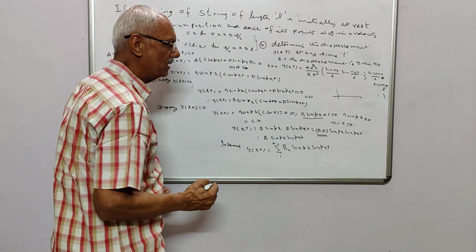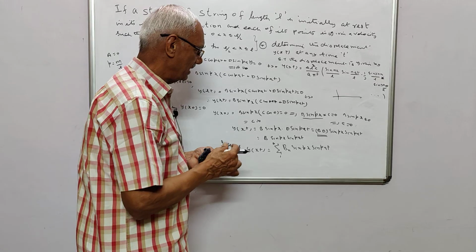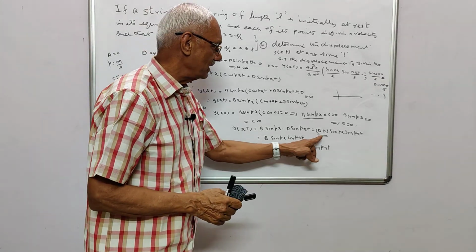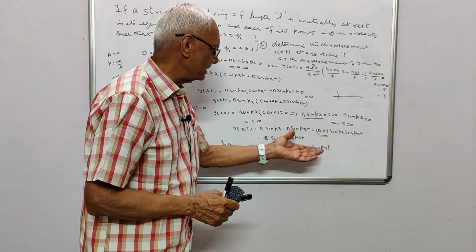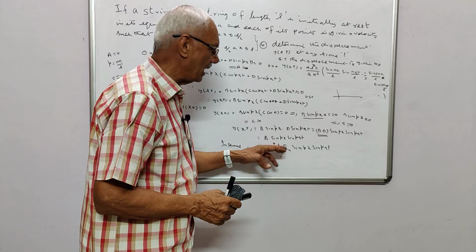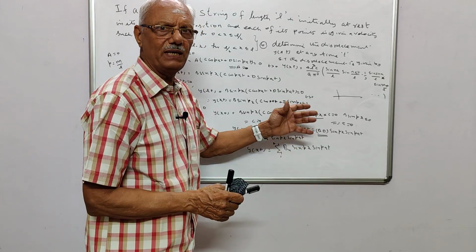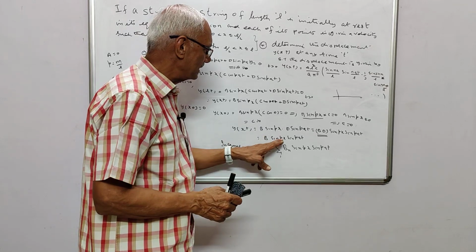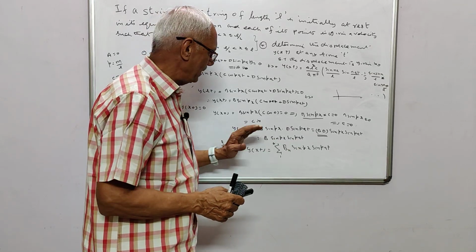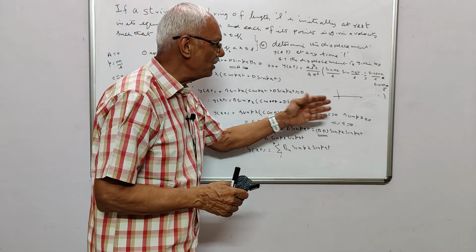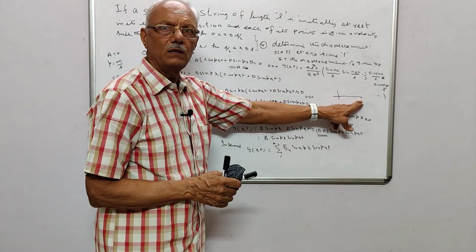Are you able to understand why I have put here this b? Up to this you may find it easy to understand, because it is a constant, so I will call it b itself, some constant b. I use the specific letter b for a particular reason. So it is b sine px sine pat, but this is for what? y of x,t, where x is numerous points lying on the string.